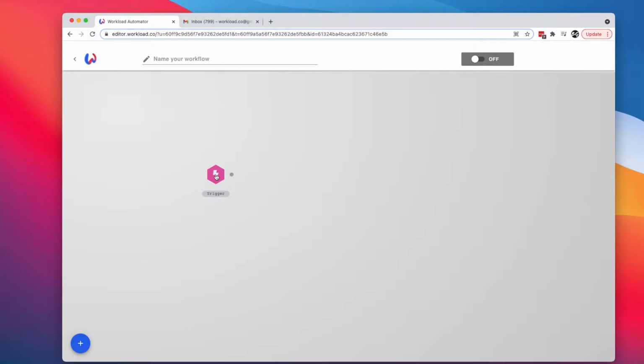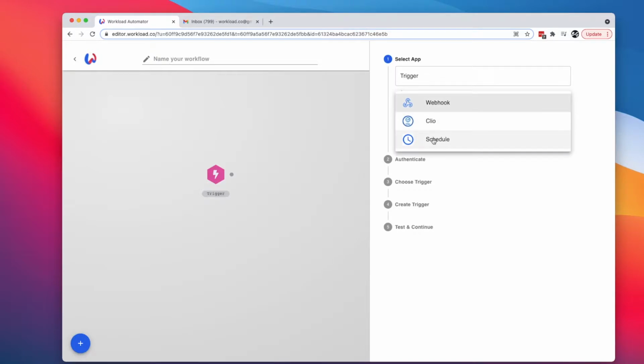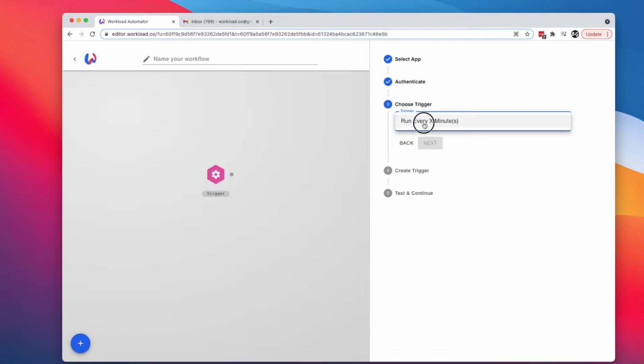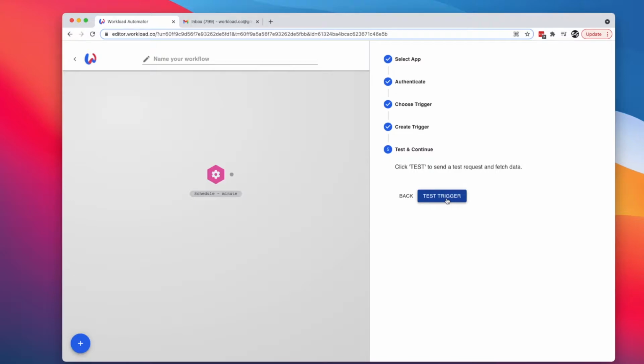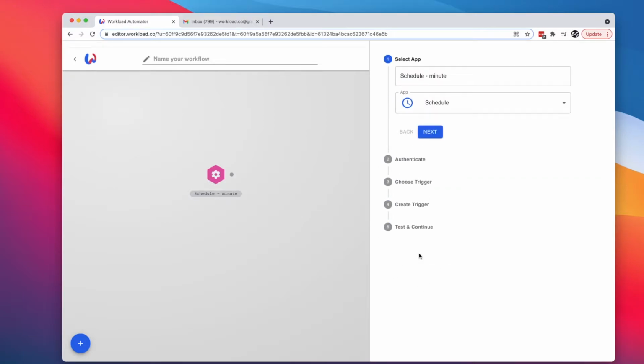So once you open up the editor mode, this is like creating a fresh workflow. You'll go into the app and you'll set up your trigger, which is going to be a schedule. So just going to run this thing every X number of minutes, and just for the sake of this demo, we'll just have this clocking at every 60 minutes, every 1 hour we'll send it. But you can schedule it to run every Thursday at a specific time, or every Monday at 5 a.m. or 8 a.m. or whatever time that fits your needs. Our builder is flexible enough to handle that.